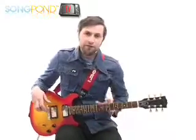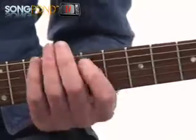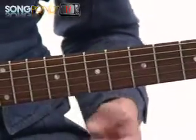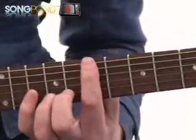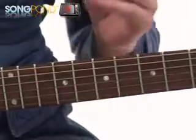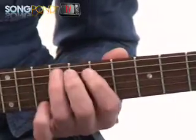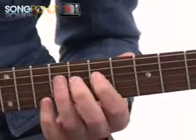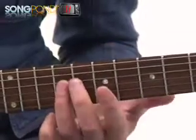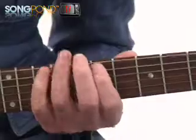Okay. The next thing we're going to talk about just quickly is we're just going to call these notes in the scale. You'll notice that it repeats, and I'm just going to give them numbers. Root, we can call 1. And I'm not referring to the fret position now. I'm actually just referring to the notes in the scale. So we've got 1, 2, 3, 4, 5. It's not 6, because that's back to a root again. So that's 1 again. So it just gets to 5, and then it repeats. 1, 2, 3, 4, 5.